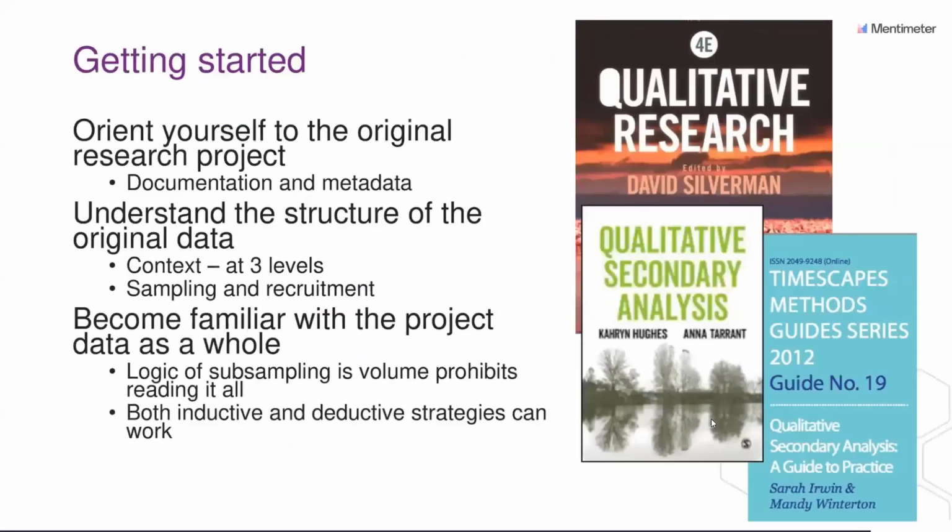So we've covered different types of reuse projects that you can do, and how to find and access the data, but what about the process of actually analyzing the data? The first thing you would need to do is orient yourself to the original research project. I won't reiterate everything about documentation here, but the main point is, don't underestimate the amount of time it might take to get acquainted with the data set. There might be multiple levels of context to get through in order to really understand what the data is, and what the limitations and opportunities are in that data.